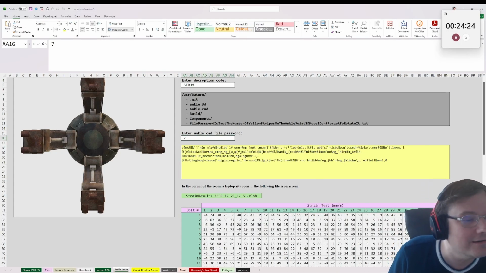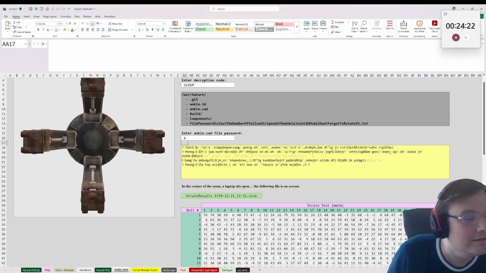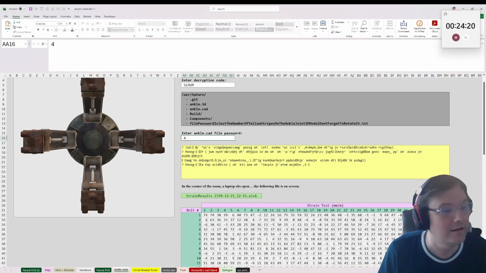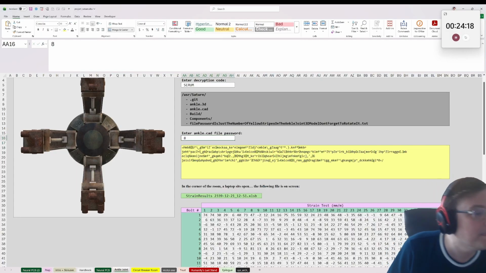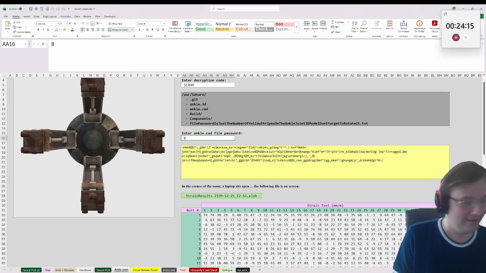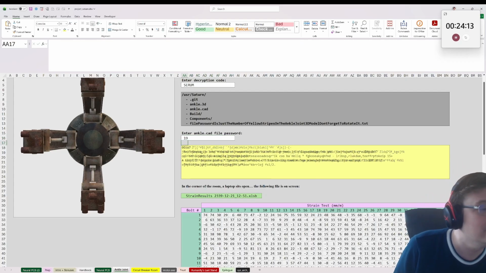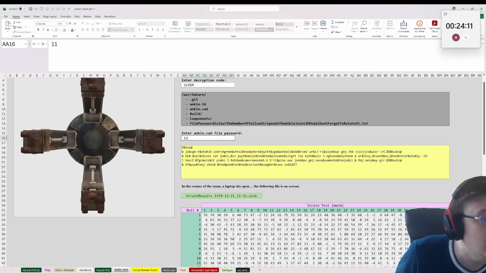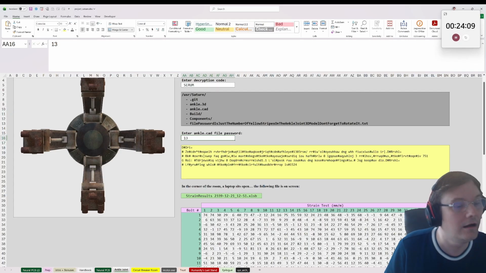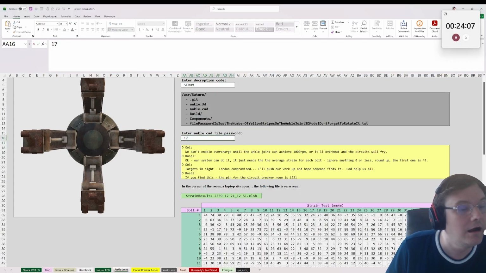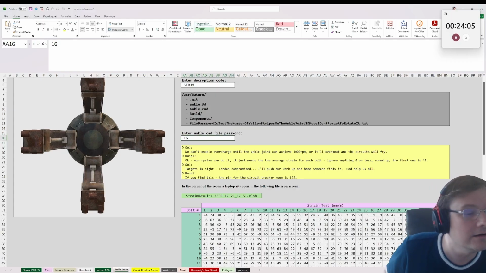Did that look right? No. 8, 6. How many yellow stripes? I don't see any freaking yellow stripes. Yeah, okay, there we go.